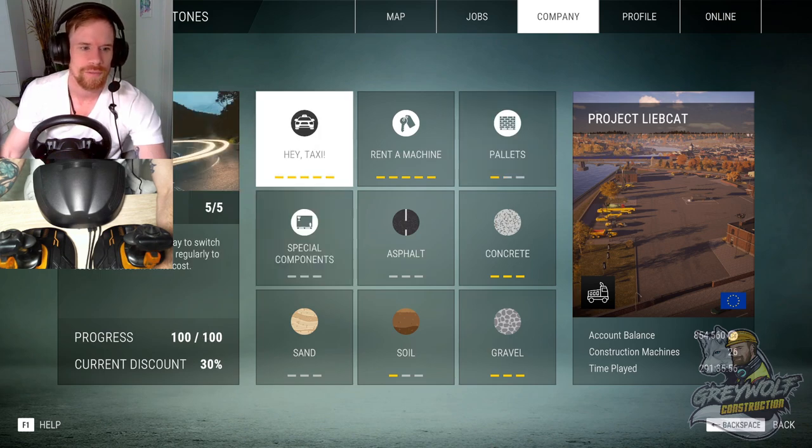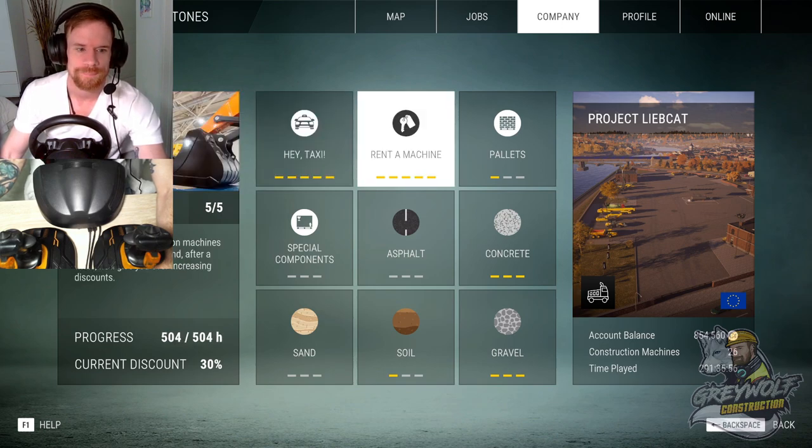Taxi. This is for fast traveling. So fast travel is a popular way to switch between locations, using regularly to receive a discount on its cost. So when you fast travel 100 times, you get a 30% discount on fast traveling, which is, for me, really helpful because I'm renting the vehicles and then I'm fast traveling to the site.